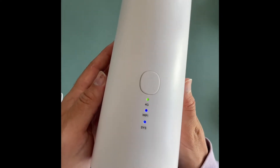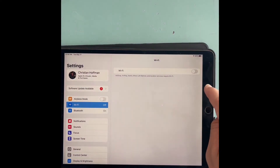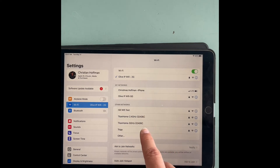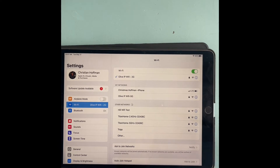Now we have our device and we're going to get ready to sign into the Wi-Fi. Open up your settings on your iPad, computer, or phone and hit Wi-Fi. Turn it on and it's going to look for the different networks. You'll see Titan Home 2.4 and 5G. The 5G is going to be for closer range for faster internet, and the 2.4 is going to reach farther across. So if you're on the opposite side of the house from the modem, you'd want to be on the 2.4, but if you're in the same room you'd want to be on the 5G.